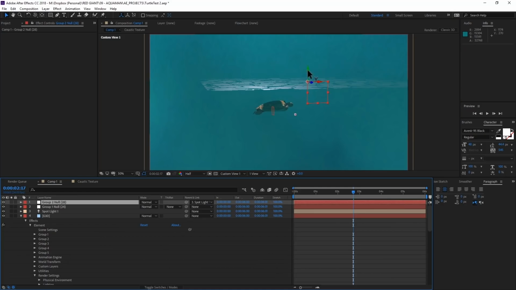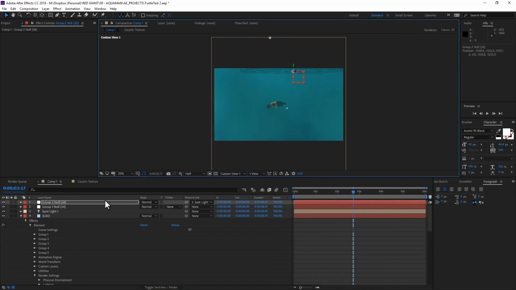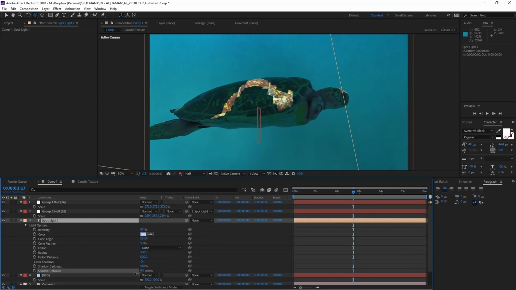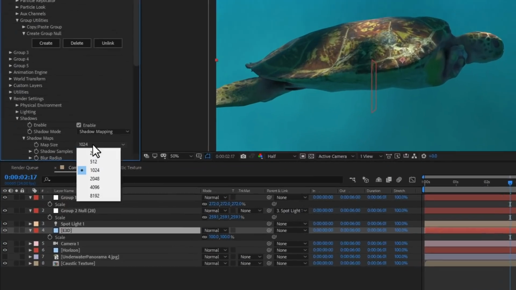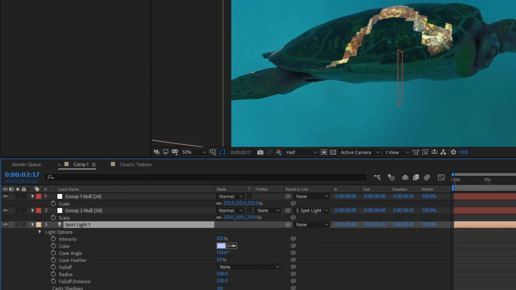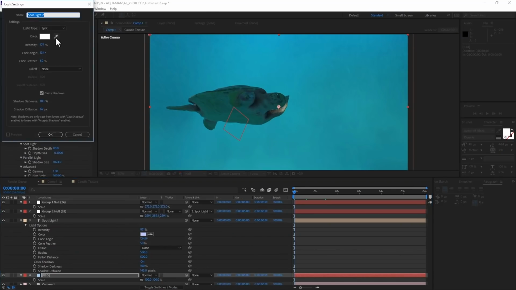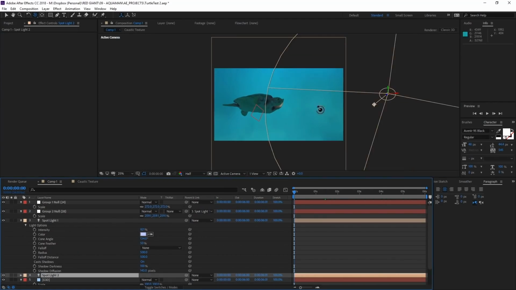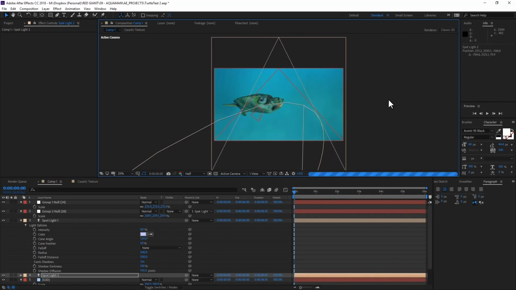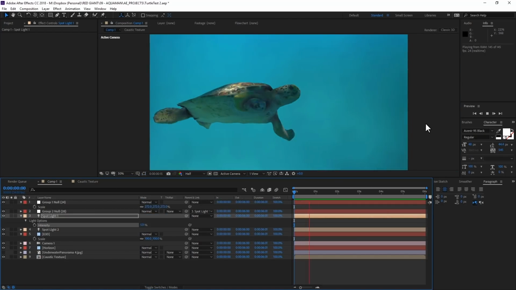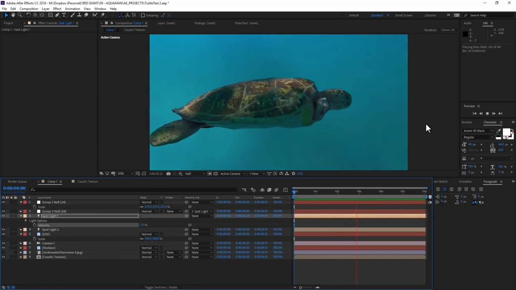I'll do a little repositioning of this gobo, and I'll actually parent its null to the main spotlight. That way, if I decide to move this light around, it'll stay nice and aligned with it. Now, to combat some of the choppiness in the shadow, I'll play with the map size over here and the diffusion settings in my light. I'm also going to add a bit of an underlight, almost like there was some light from an aquarium display or bounce off the bottom of a pool or something. I don't know, it just looks cool. Now I'll play this through, and it's awesome.